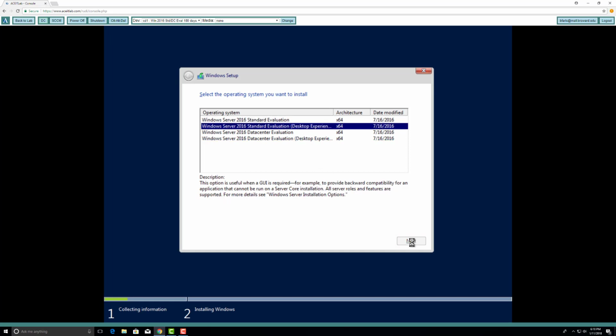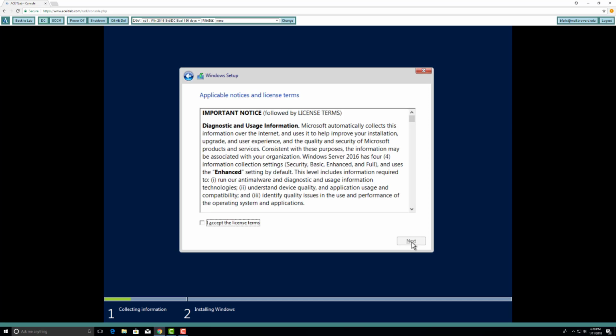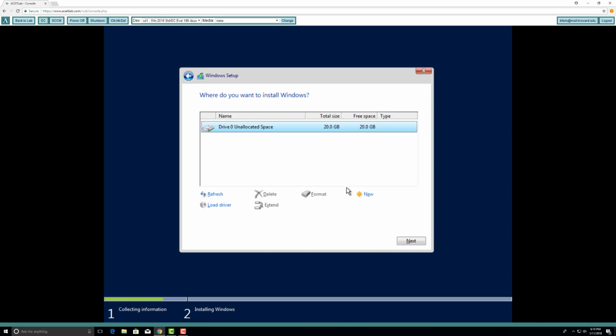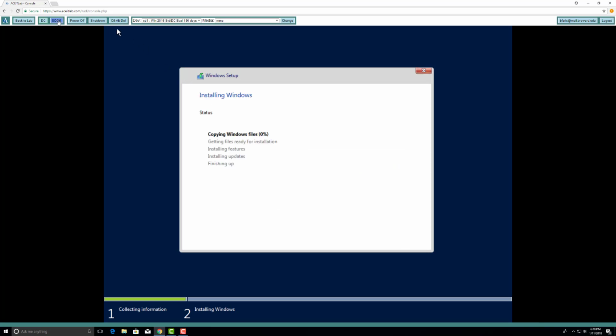Desktop experience, I don't want server core. I'm going to do it again for the Sccm.